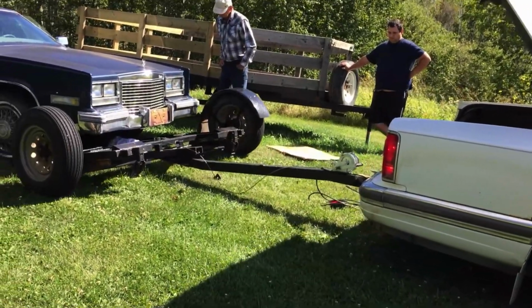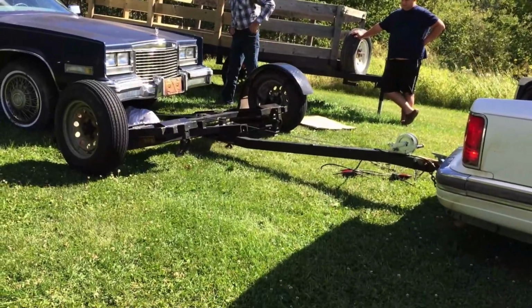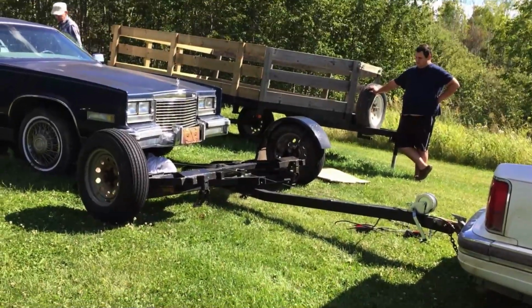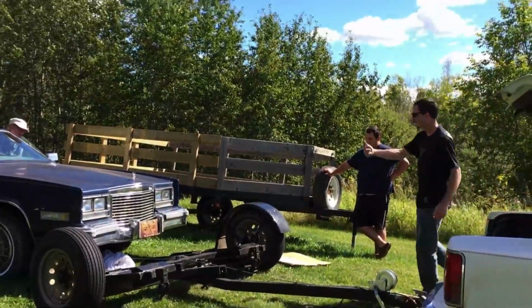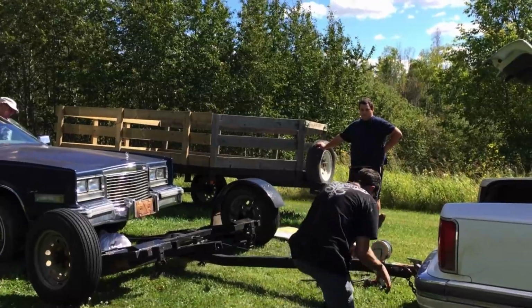So the car is just in the back of the yard here. Apparently the car has run. I already went down and looked at it, and it has run fairly recently. I didn't know, but it does still start up, and they've been moving it around the yard. We're not going to start it today because the battery's out of it, but I've got the winch on the dolly I should be able to use.